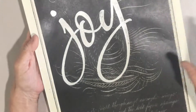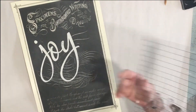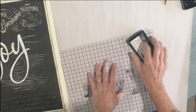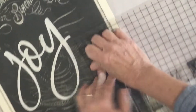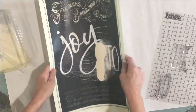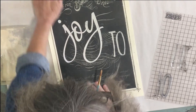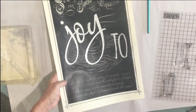Let's start on our next words. Right here I have 'to joy to' and I'm going to do that next - just placing it right there. Once again I'm using my Versamark, and because it's so hard to see on dark paper I'm going to do each section at a time. If you get a little heat over what you've already embossed it's not a huge deal, but if you leave it on too long it kind of burns the embossing powder.